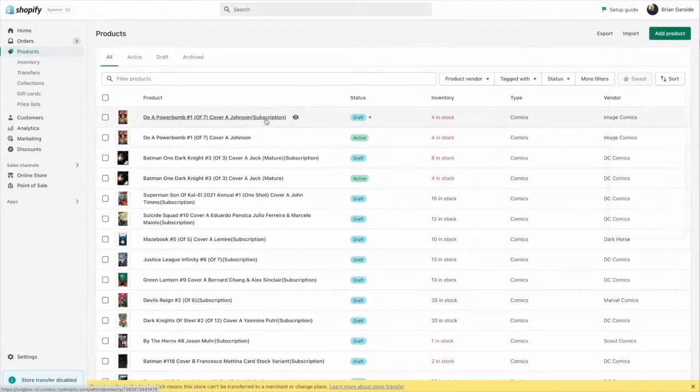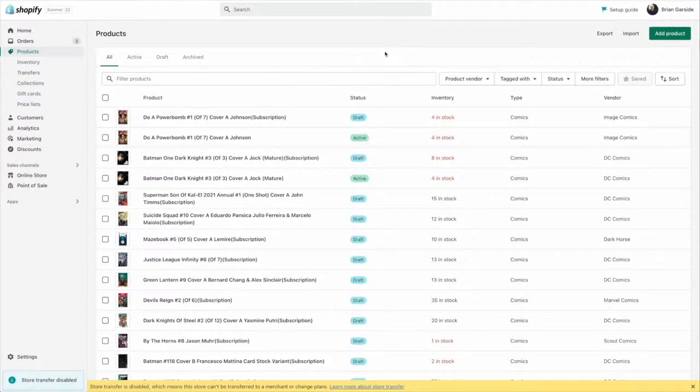The subscription product is created so that those issues are reserved for those individual people and nobody else can order them. Plus, it maintains the price of them at the price that they were originally solicited at, and not at a modified price, which you may make afterwards on your website. So that's how to check in one single item.